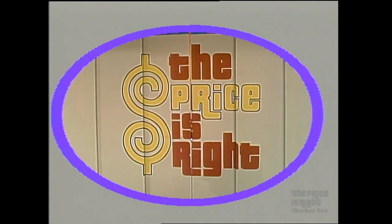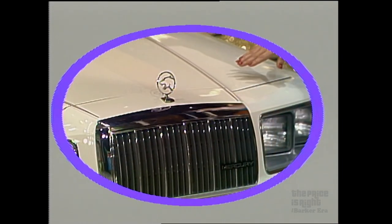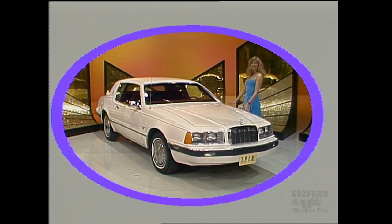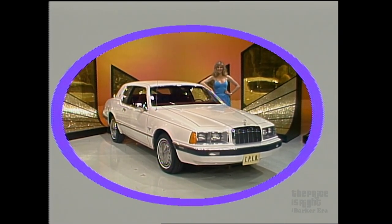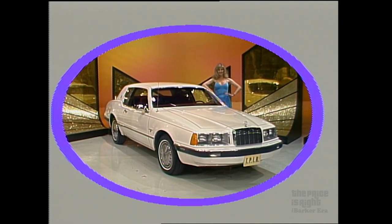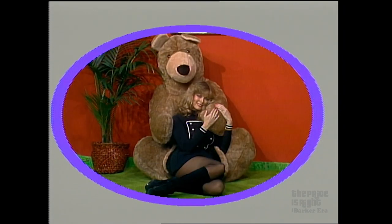Now, you should know that one of the wildest animals in the animal kingdom is the cougar. But we found one that can be tamed. It's this new Mercury Cougar, with a V6 engine, automatic transmission, air conditioning, power brakes, power windows, tinted glass, luxury wheel covers, AM radio, white sidewall tires, and California emission. And this showcase featuring prizes from the animal kingdom can be yours if the price is right.